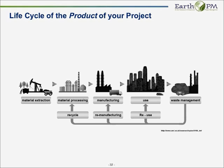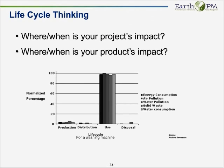Most of you know this, so I'm not going to dwell on it, but there's this idea that all the way from material extraction to when you're disposing of the product of your project at the end, it's a full-fledged cycle, cradle to cradle, and there are lots of books on this topic. But we like to think about it in terms of a project manager conceiving of this whole cycle, which we tend not to do.